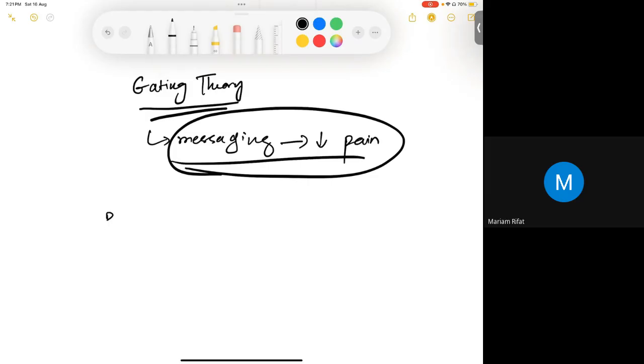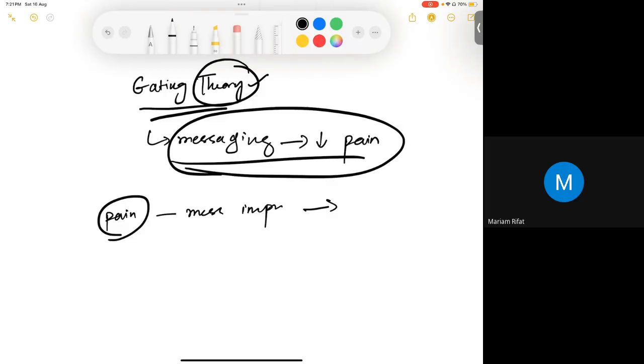For example, if we have pain, by massaging, the pain would improve. Initially, the doctors and the scientists were really confused about the phenomenon. They didn't know it, so they just gave a theory, right? That there are some gates in the spinal cord, and once we are massaging, the extra stimulus of massaging is going to close the gates, and as the gates are closed, the impulses won't reach upward, and you won't perceive any pain sensation.